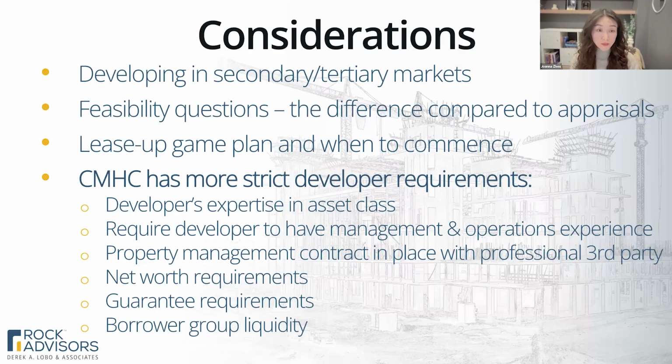getting a more experienced team in your sponsor team to show you have more experience in this type of thing. So basically, when we apply for a construction loan, getting it approved is a full story. It's how we put every piece together to get our loan approved. But if you build up the property and just apply for a takeout loan or a term loan, that will be much easier. Usually I would say 25% of the loan amount as your personal net worth would be enough. So that's what we should consider if you are pursuing a CMHC insured construction loan. There are more pieces we need to put together to get you approved for the loan.